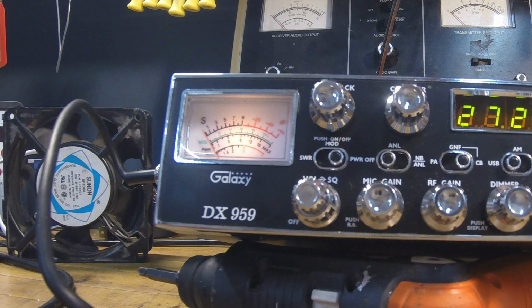They say 12. I think 12 is illegal, so shoot me for squeezing a few watts out of it. Anyway, we'll kind of go over the radio now.